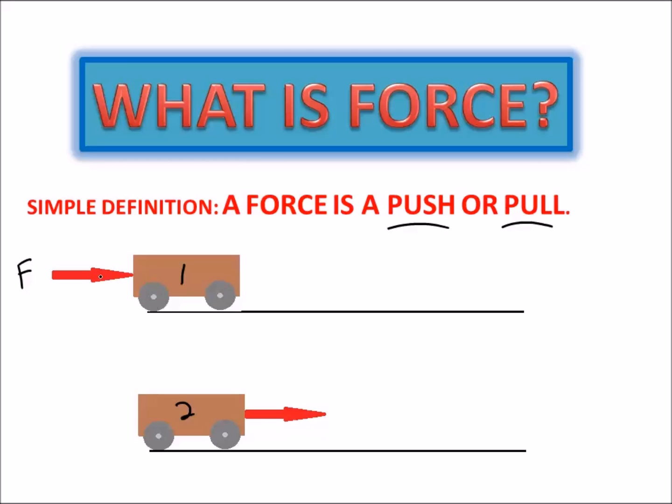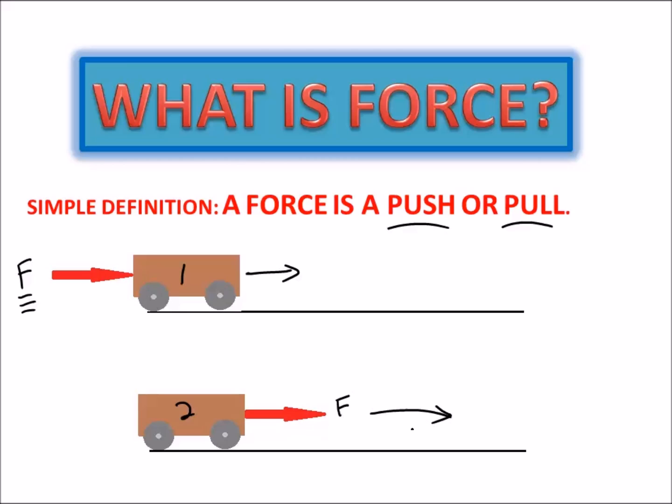The other thing that you should remember is that the force will always represent the direction of motion of the object. So the wagon's going to move to the right because the force is acting to the right, and that's important to remember. If you ever have to identify the direction of a force, look for the direction of motion. Down here in the second wagon, this force again is acting to the right, so the motion is also going to be to the right.